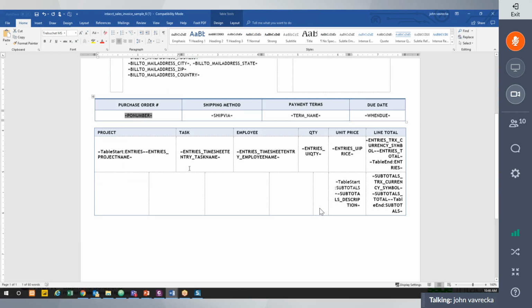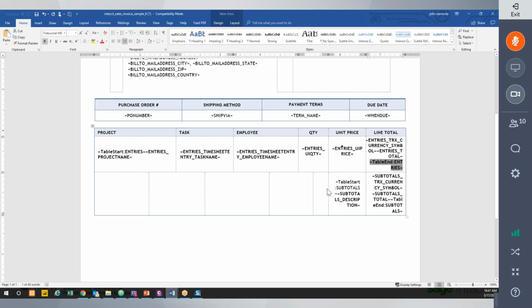To do the tables, like an expanding table for your detail lines, something to point out here is it must start with a table start. So it's telling the table that this table is going to start with this item and it's going to auto loop down until you come to the end. And you must end it with an end table entries. That's how Word knows to expand the table down as many lines as your invoice has.